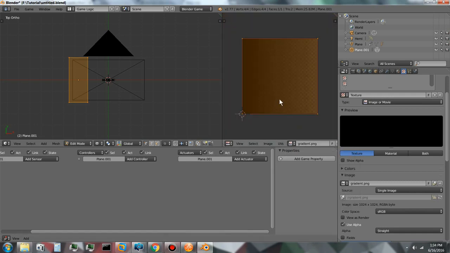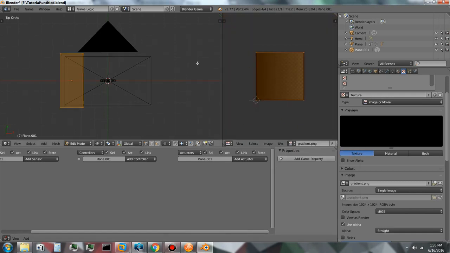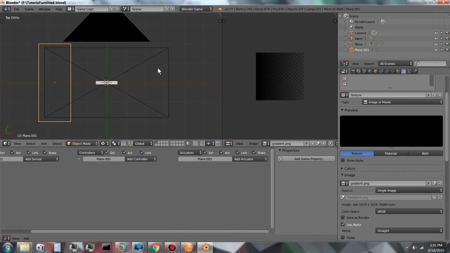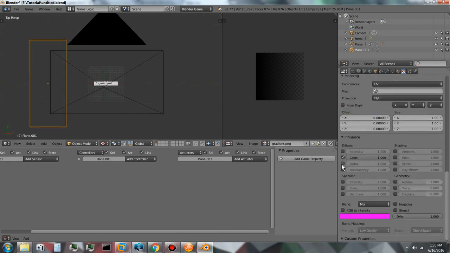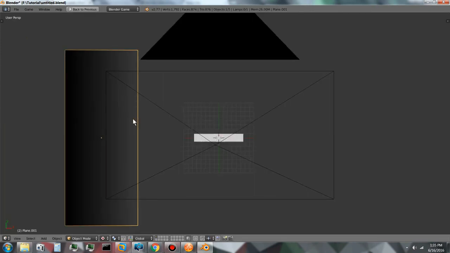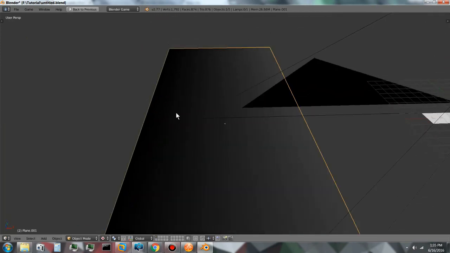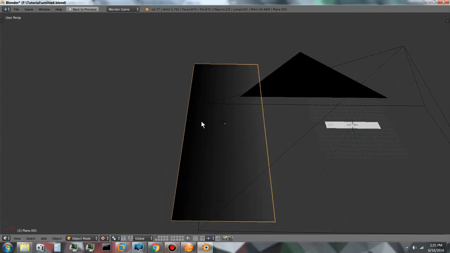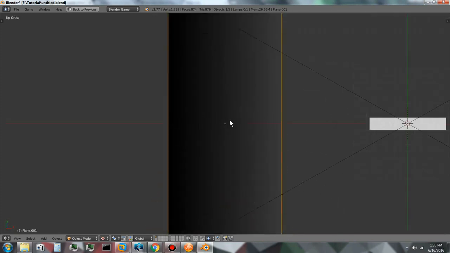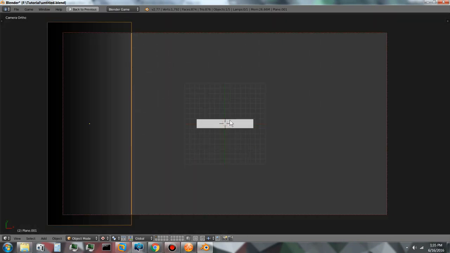So open that image. It doesn't have to be a gradient though, it can be like any other handle. So open the image and turn on alpha, and you'll see here that there's this plane that goes from black to transparent.